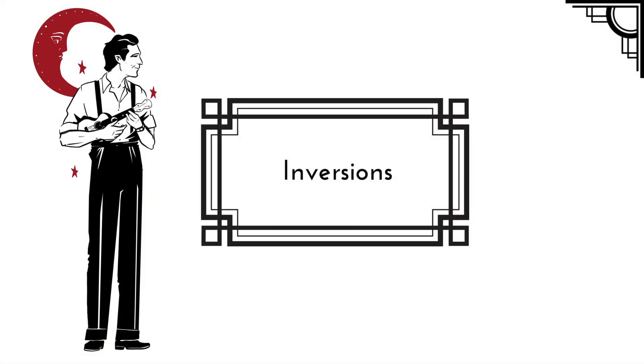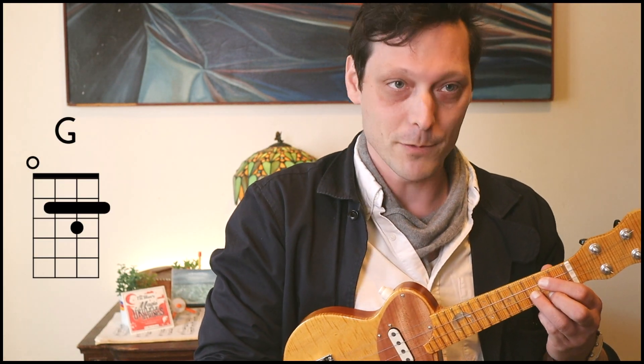So let's first look at some inversions up the neck. Before we start adding to the chord, we can just move the chord up the neck. Throughout this entire video we're going to think of our uke as a three-stringed instrument. The G string is always going to be open — we're always going to have the root of the chord accounted for, and we never have to worry about it whatsoever. So we know this G here; we've played this a lot of times.